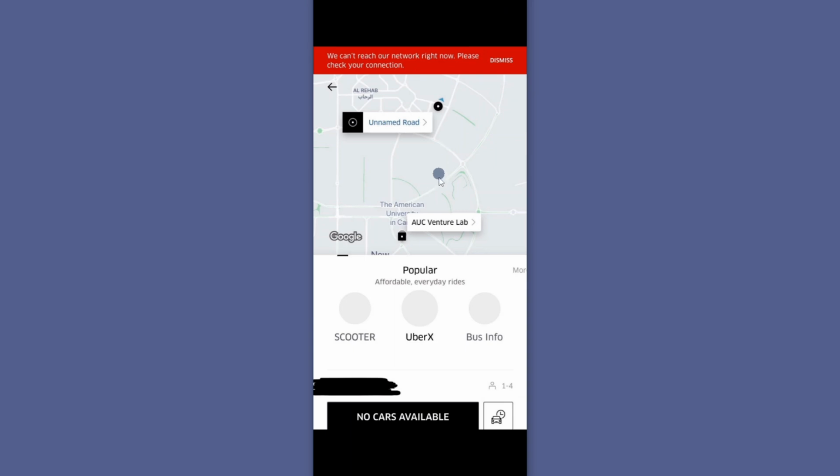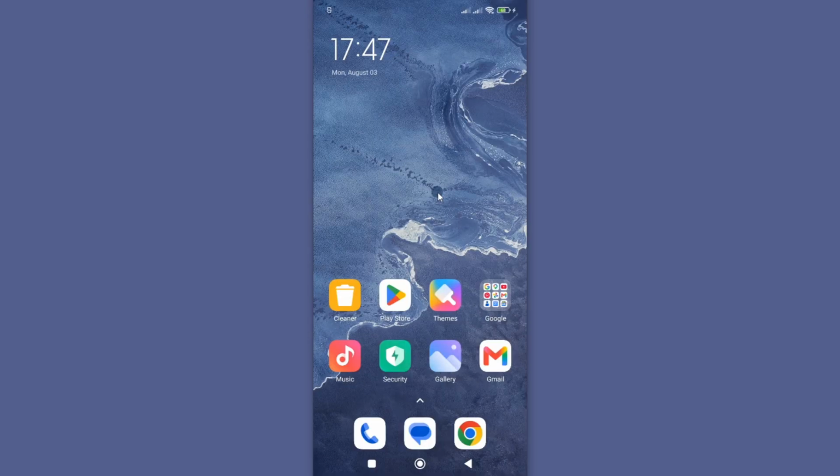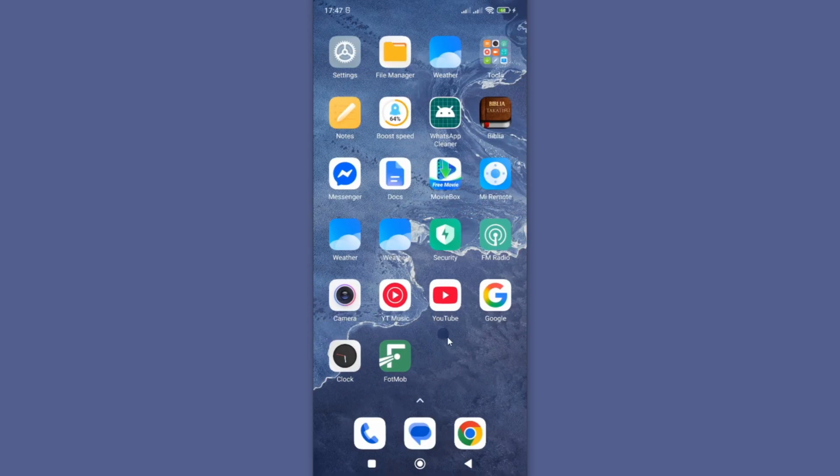Alright, so if you are experiencing this error, the first thing you want to check is if Uber services are available in your area or in your country. If they are available and you have been using them, then most likely you might be using a VPN app on your smartphone. Turn it off or uninstall the app to be able to fix this. You also want to ensure that your network connection is stable, as this might be the reason you are encountering this error. Once you have confirmed that these are okay, try and use your Uber app and everything should be working.